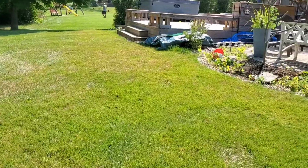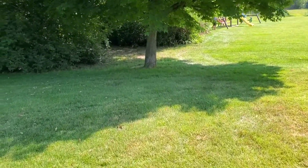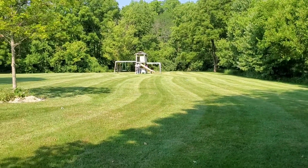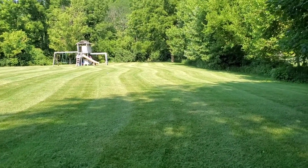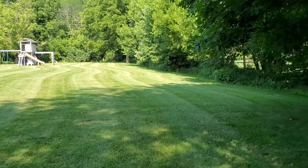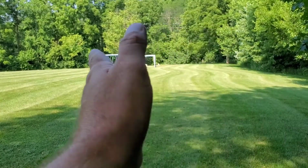But what I wanted to talk about, I've had more and more customers that are going for the not so normal look. When I say that, I mean the straight lines or the diagonal. I've got more and more customers that are liking the look of this. I don't know what to call it. I kind of like it myself. It's something different. It's not the everyday average straight line or diagonal in a yard. This actually runs and curves. I just follow the wood line here, and then it ends up giving me this design where it swoops around and curves and everything.